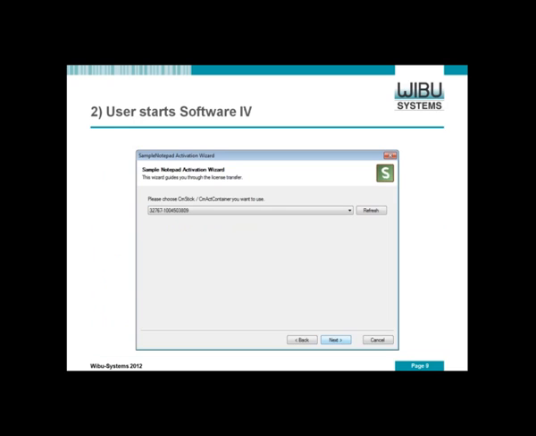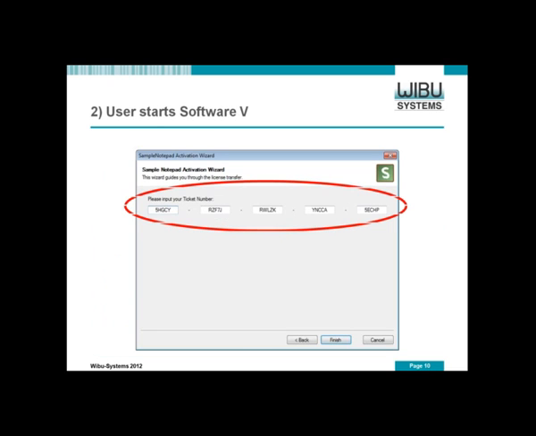Okay, if I'm using the dongle, maybe I have more than one dongle and I want to choose which dongle should be the target where I want to store my license in. In this case of the software, there's only one virtual dongle. And now I say, okay, I'm inputting my ticket number. It's a ticket number that I have got with the order confirmation from the software vendor. I input my ticket number and then I'm pressing finish.